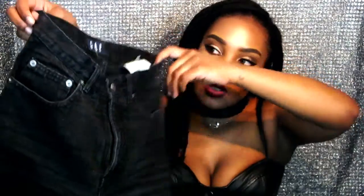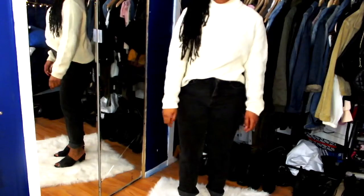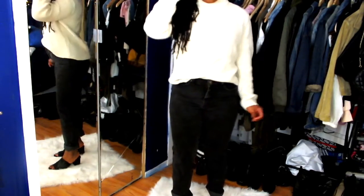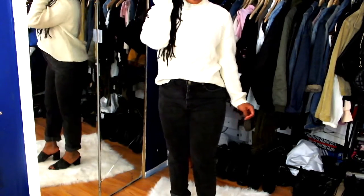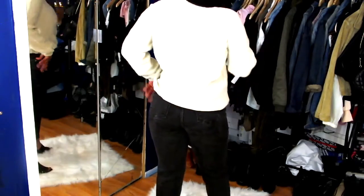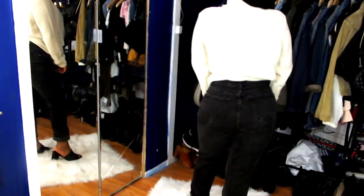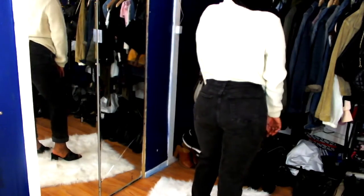The next couple of jeans are actually black denim. These first ones are by the Gap — small snatched waist, room in the hips. They are super faded and have clearly been worn before, but I'll just wash them and wear them — no big deal. I really love the wash because it has that modern but still vintage look, and the quality of old denim is just so good.